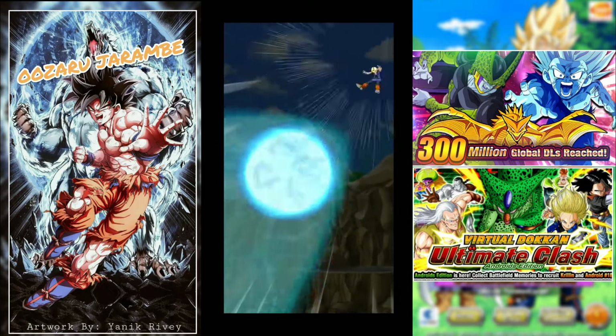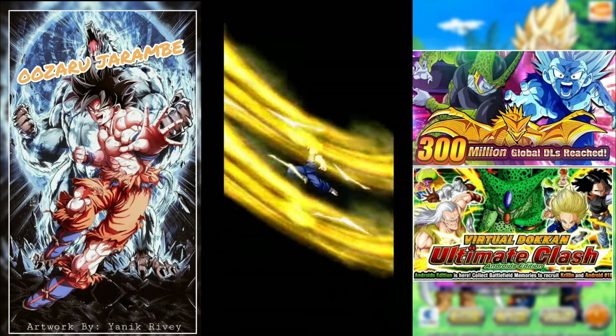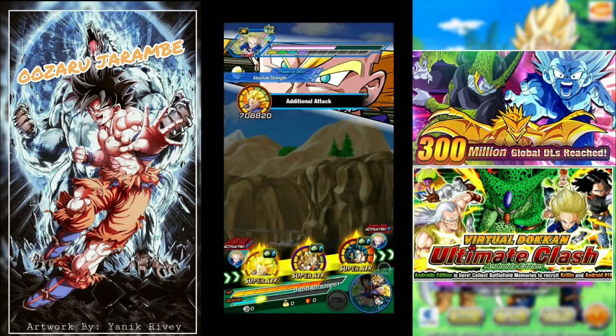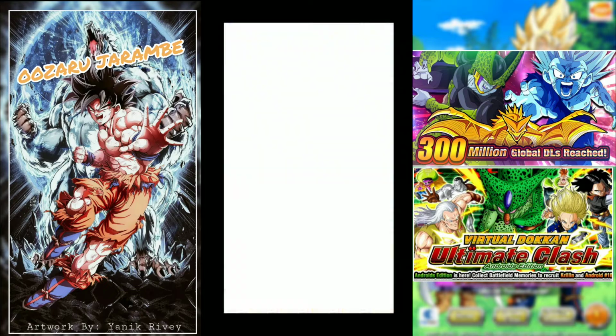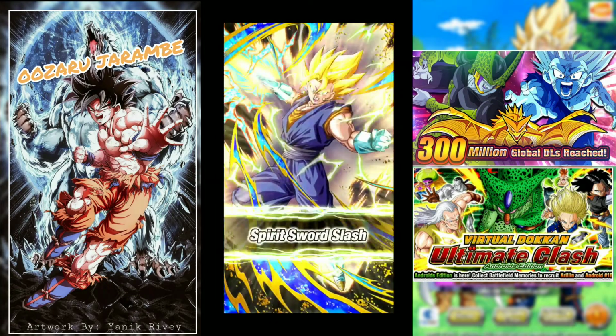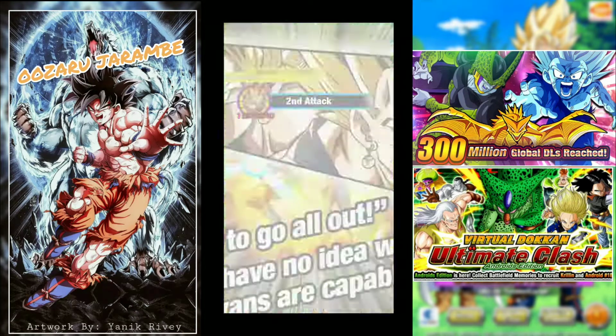Alright. Now he gets to launch his super attack. Do a little bit of damage here. Not too bad. And he's got the additional. Very nice. So with the counters and with his two super attacks, he did well over, oh, maybe 2 million damage there. Really nice.